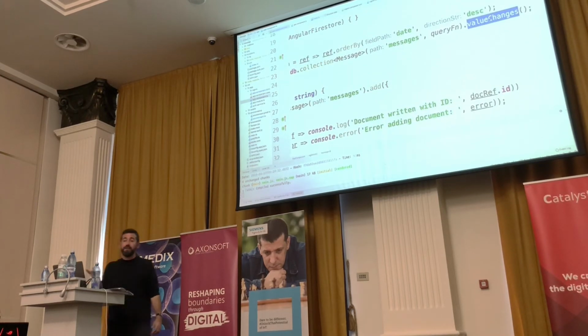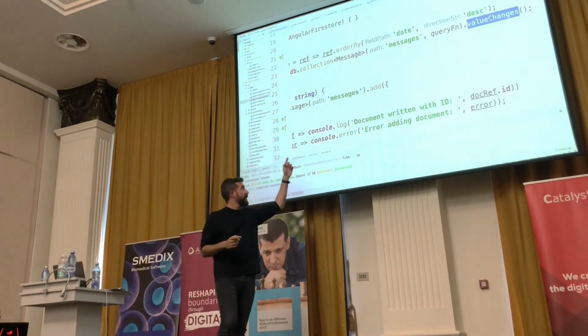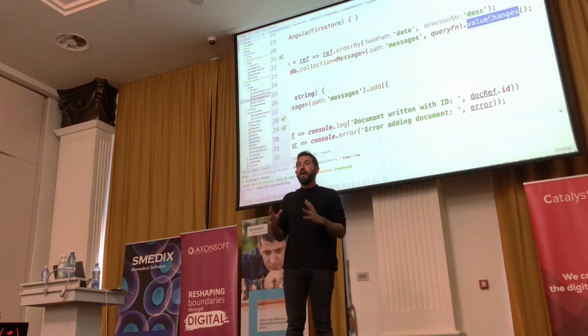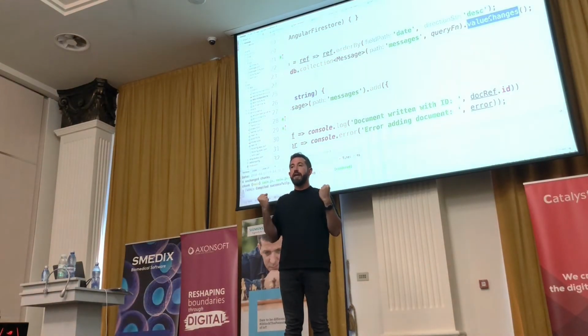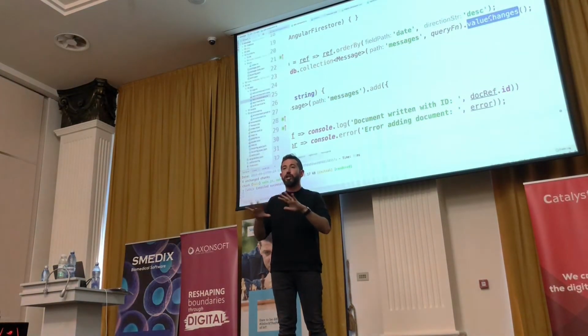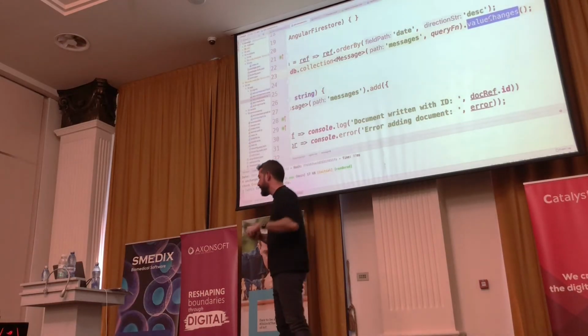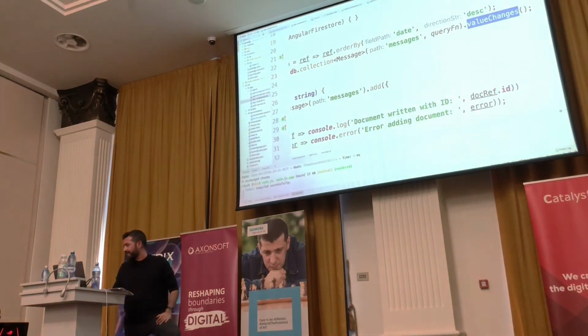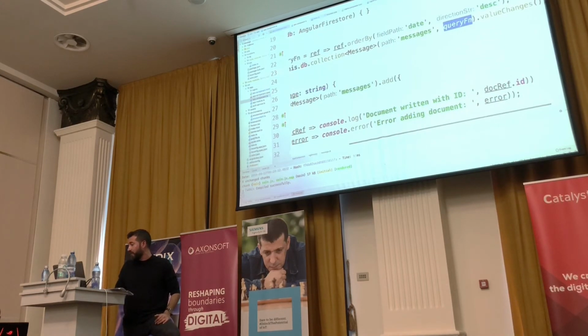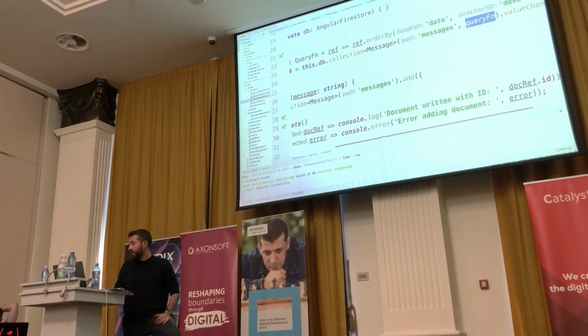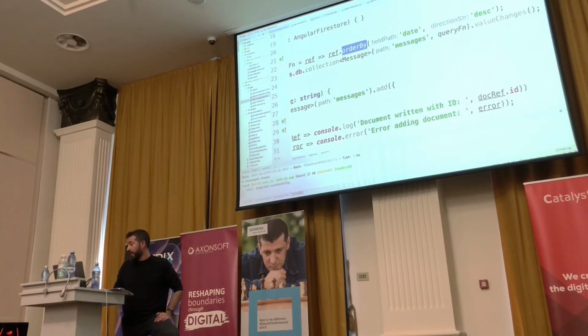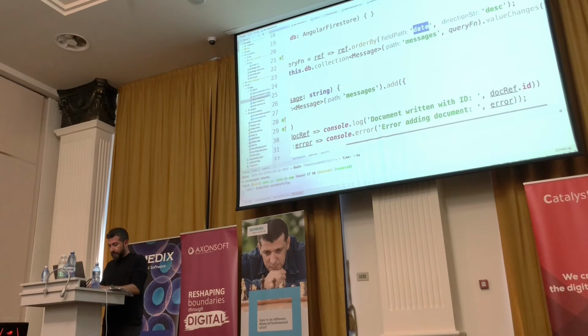This is a Firebase convention. This method, valueChanges, provides me with the observable that reflects any changes that will be made to this collection. Let's see it in action. Oh, another last thing, I also pass a query parameter. This is completely optional, but I want to talk to you about queries a little bit later. So here's a small example. I pass a query function that all it does is create an orderBy rule, order by date. Nothing too fancy. And now let's see it in action.